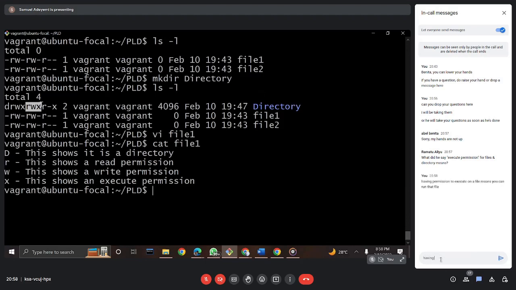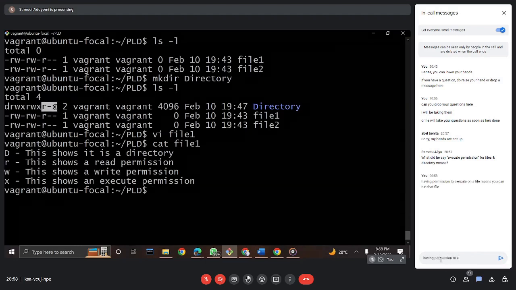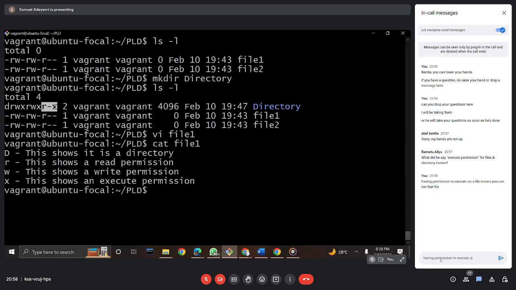Now let us go to the last 3, characters 8 to 10. What do they mean? They refer to another permission on their own. In this case, it refers to others' permission. Others could be anyone, any random person, and the permission that person has over this directory. So let us now use the analogy of that lecturer that we used the other time.